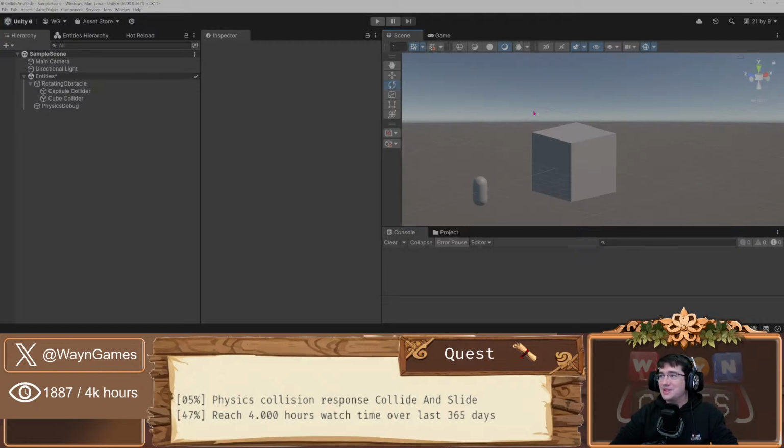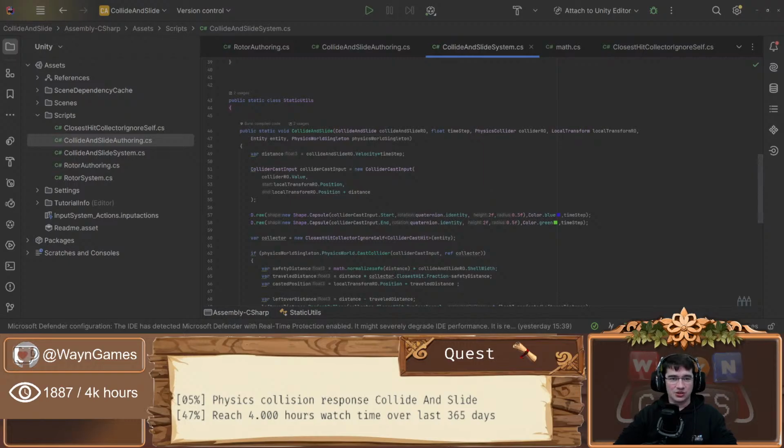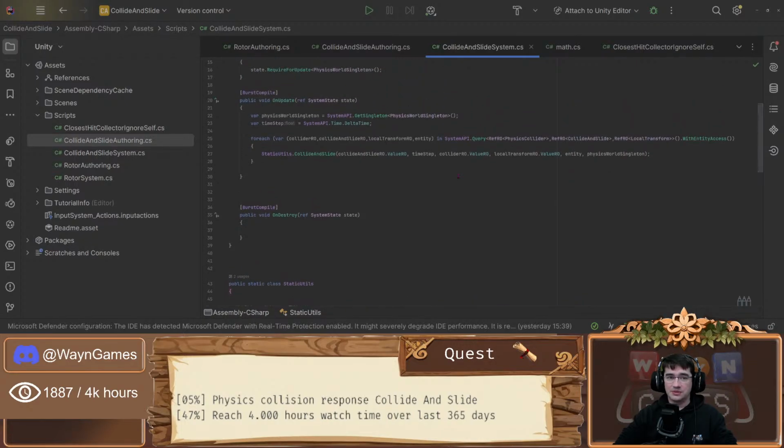Let's go over it once more, just quickly, so that everyone can catch up. I'm implementing the collide and slide algorithm in a separate project with no netcode and so on, to not interfere with the game logic.